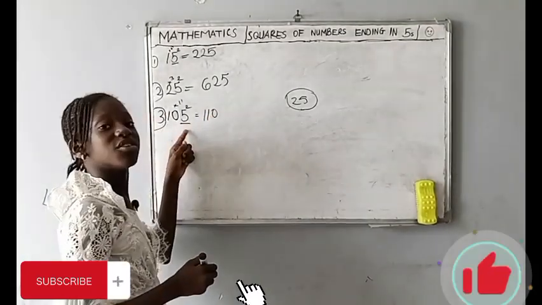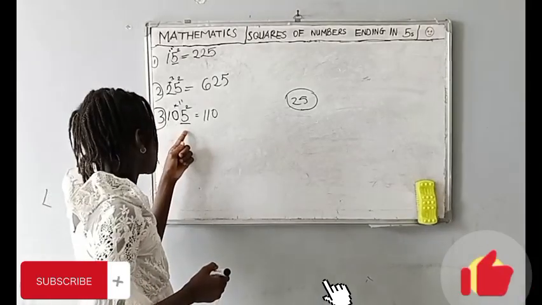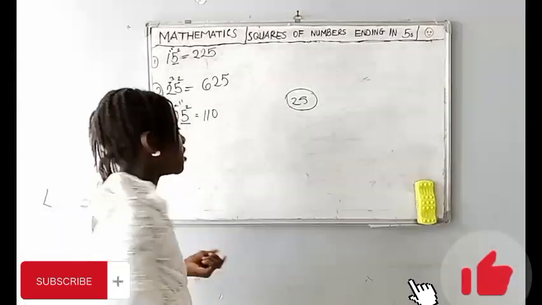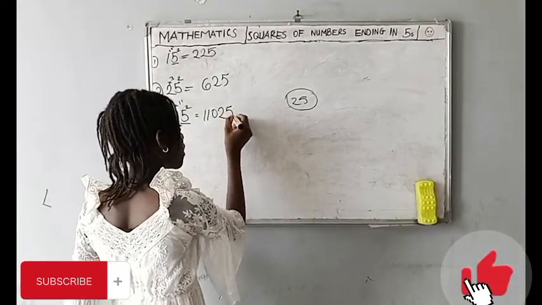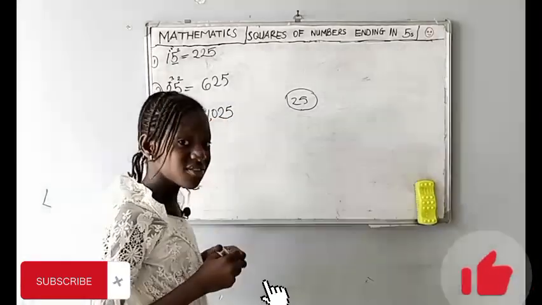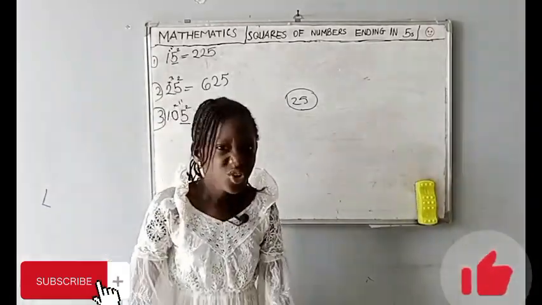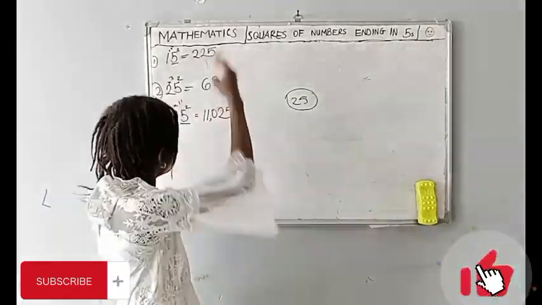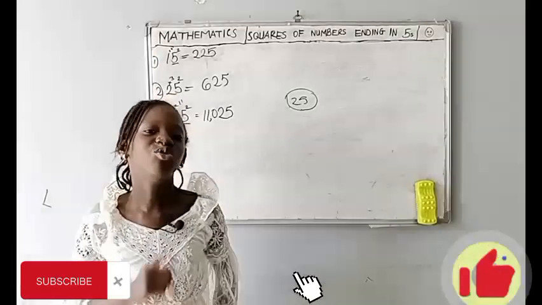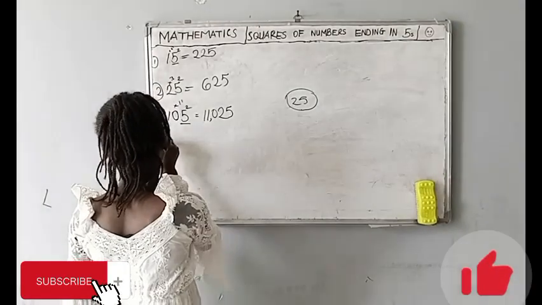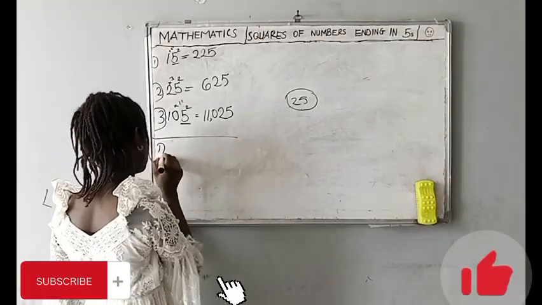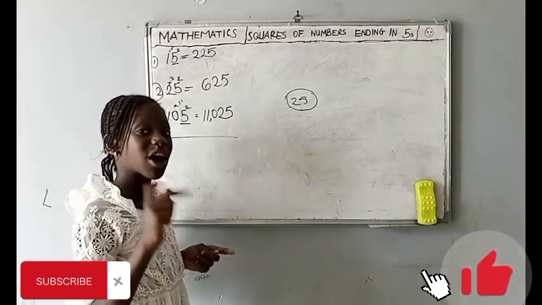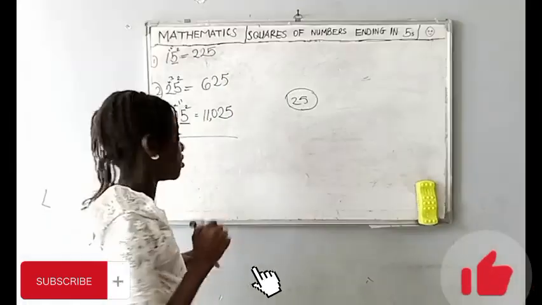Then you come to this 5, mark it out, and square it. 5 squared is 25. You see how easy this is? Can you imagine, in just 3 seconds we solve this whole thing. Now, try yours. Using these examples, try solving those questions in 3 minutes.